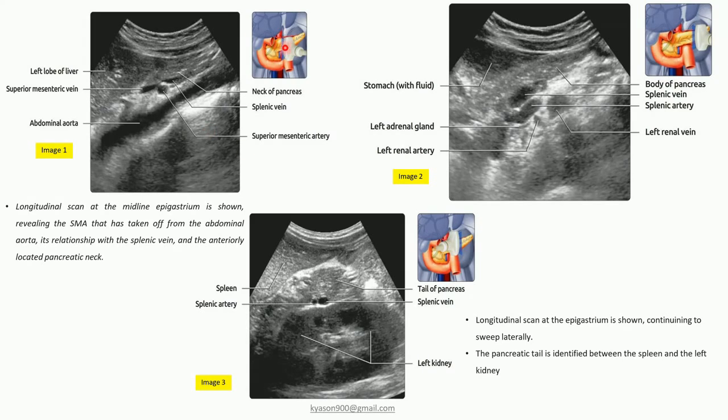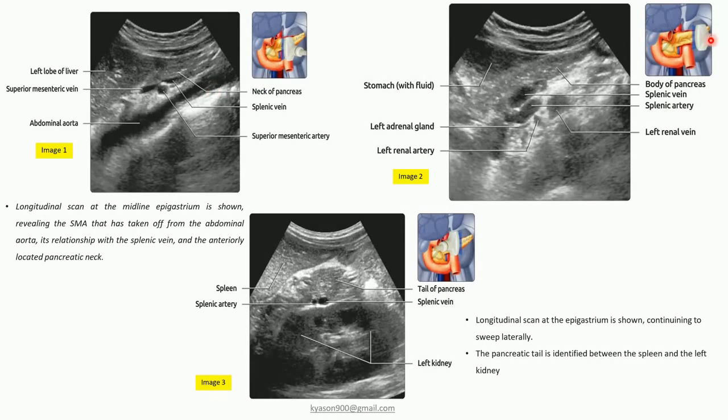You can see the probe is positioned almost close to the neck, and of course we said that around the neck of the pancreas we shall have the splenic vein joining with the superior mesenteric vein, but also we have the superior mesenteric artery posteriorly surrounded by that bright fatty tissue. Okay, this is the abdominal aorta.